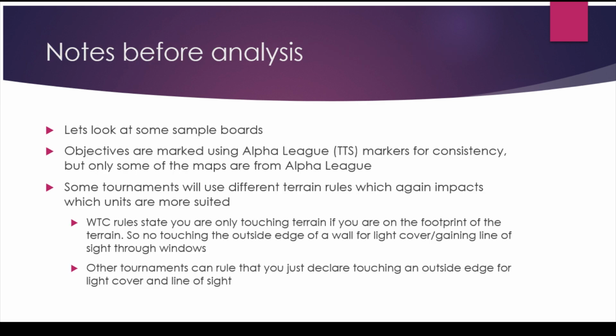So we're about to jump into some kind of specific analysis on some maps and boards, but before we do that, I just want to note I took these screenshots using the Alpha League kind of game state, which has easily identifiable markers for primaries, and this was created for the purposes of stream. Just to make it easy for you to see in the pictures. Just want to note that not all of these maps are actually used by Alpha League at all. I've just used it as a visual guide. Although some of the maps are from Alpha League.